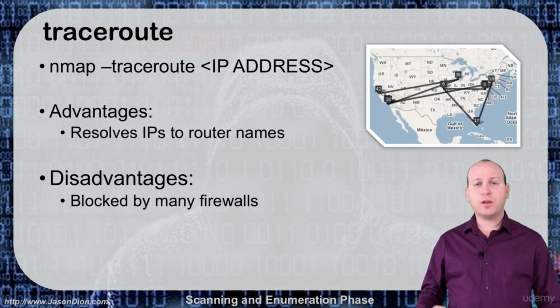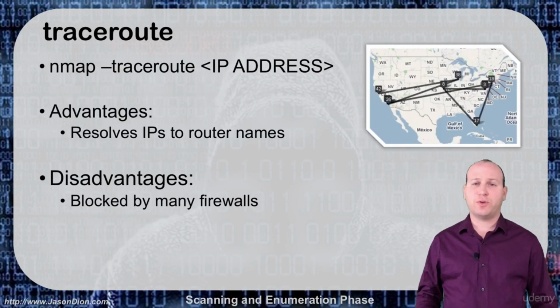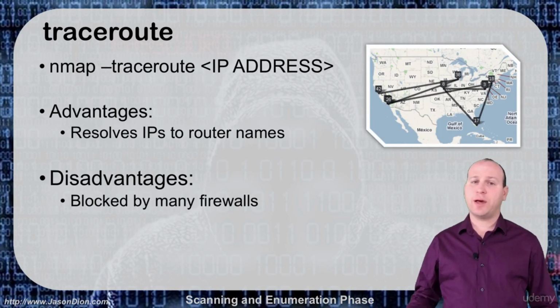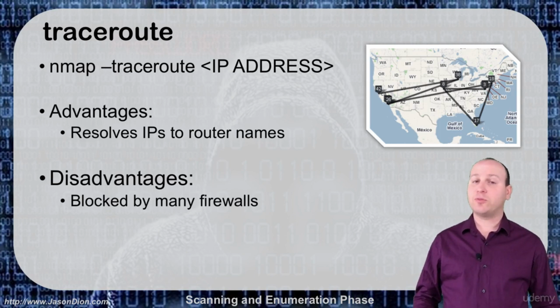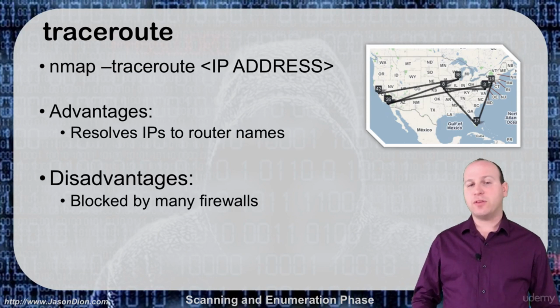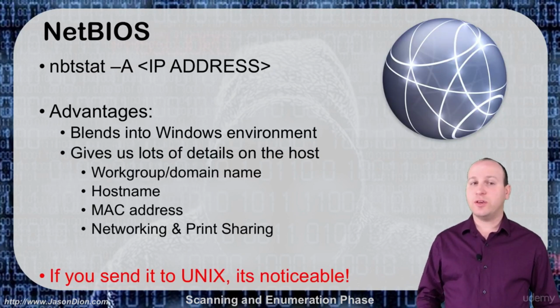So beyond ping, we can actually move into what's called traceroute. And we talked about this in the last lecture for Reconnaissance as well. And we can do that using Nmap as well. We can do nmap --traceroute and the IP address. The nice thing about doing it this way as opposed to a ping is we're also going to get all the IPs of the routers along the way. Now the bad thing of this is it is blocked by some firewalls, just like ping, because again it's that ICMP traffic.